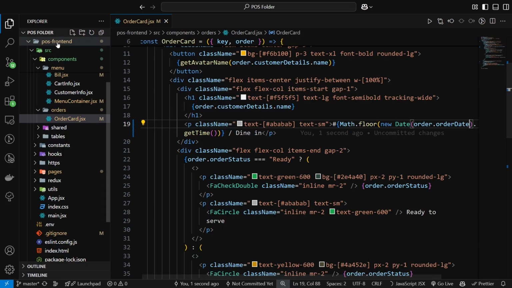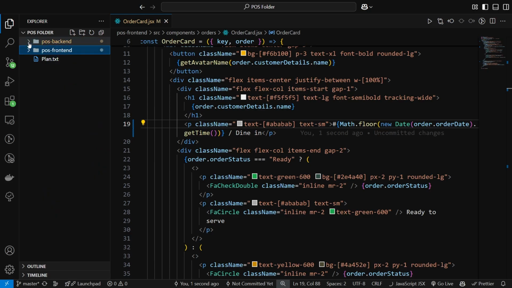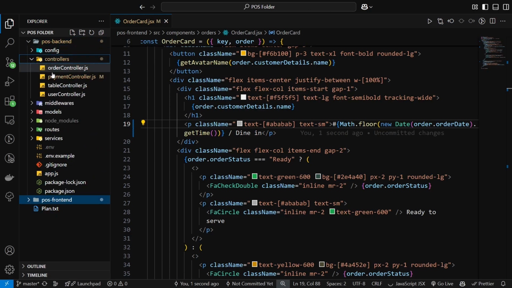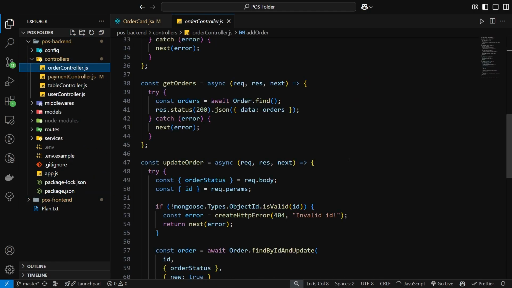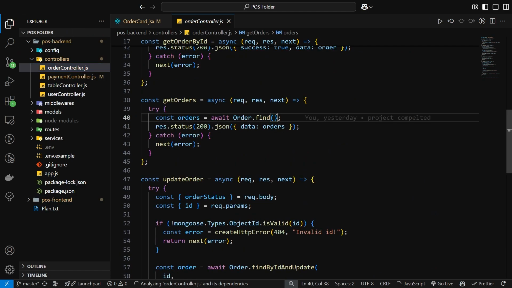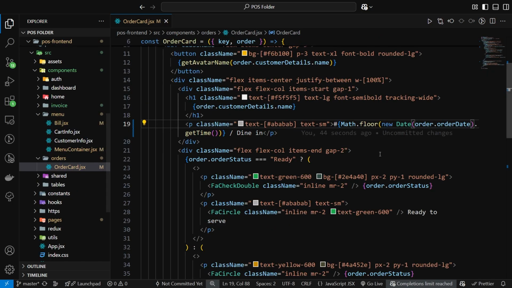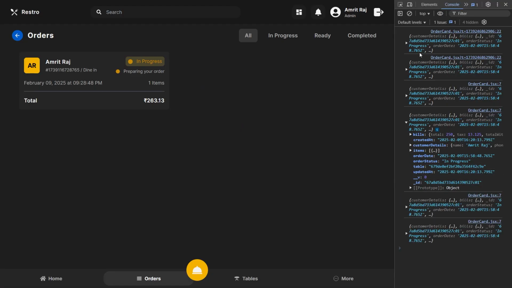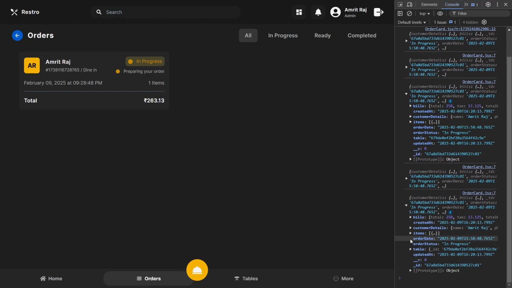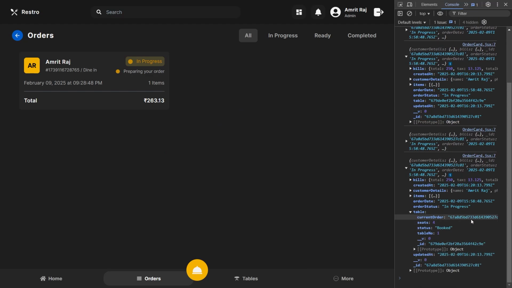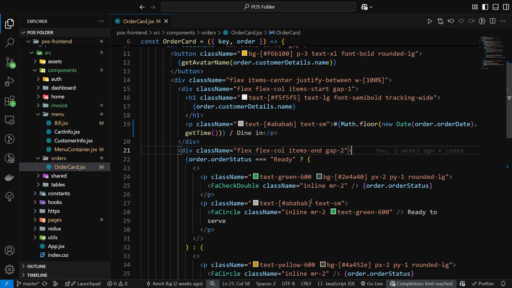We have to populate it, so let's go to the backend and populate this table ID. Okay, you have to go to the order controller, and here write populate table. Okay, now you can see that here we get the table data. Yeah, now let's display it in our order card.